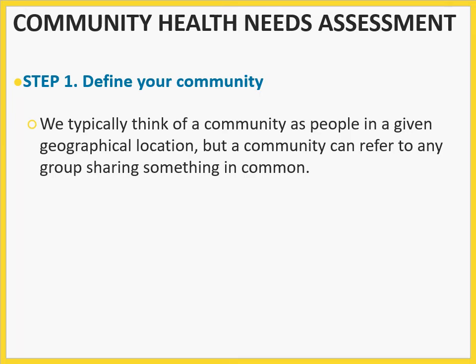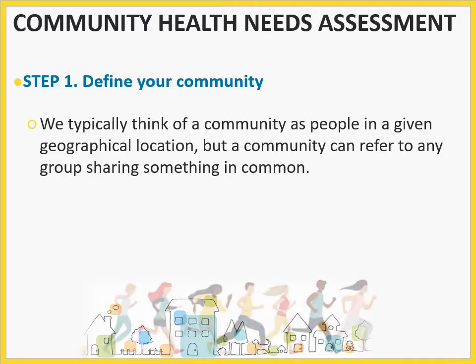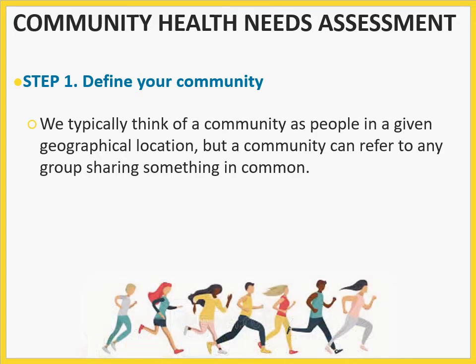We typically think of a community as people in a given geographical location, but a community can refer to any group that shares something in common. So a community can be a neighborhood, a campus, or an apartment complex where people have location in common, but it can also be a club, a cultural group, or a collection of people defined by characteristics of its members rather than by geography. So for example, I belong to a community of runners that stretches right across the world. We share a common interest in running, and we have many overlapping experiences.